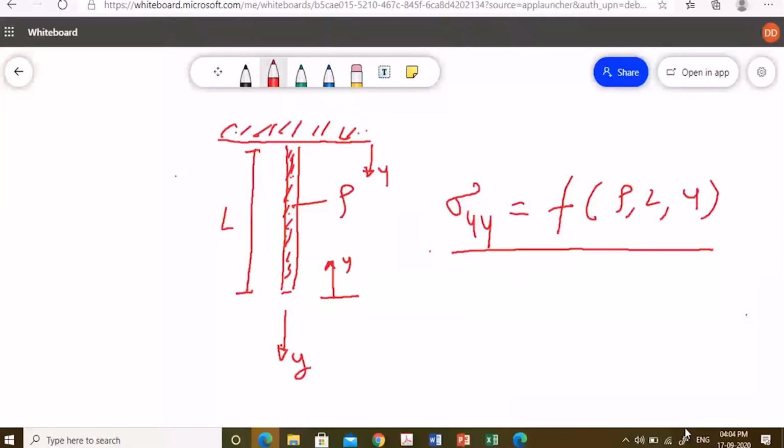So you do that. Tomorrow we will again come, and if you have already solved it, that is very good. If you don't, I will. Rho, density per unit length? Rho is the density, kg per meter cube. Okay, sir. Kg per meter cube. Rho is the density per meter cube.